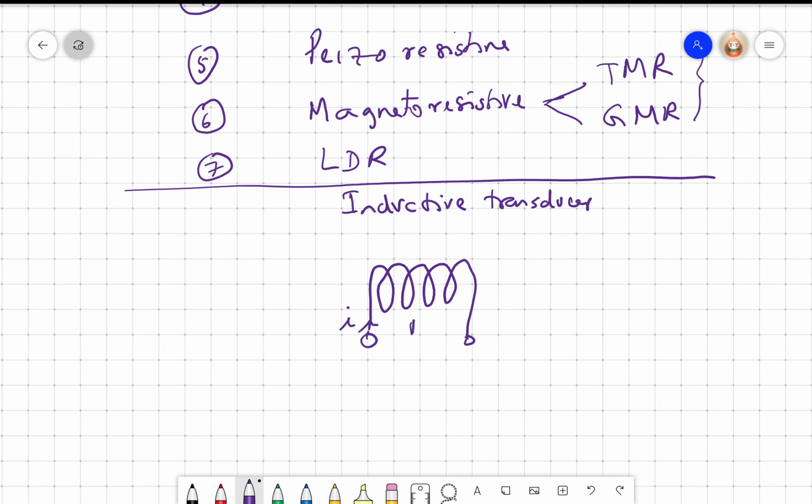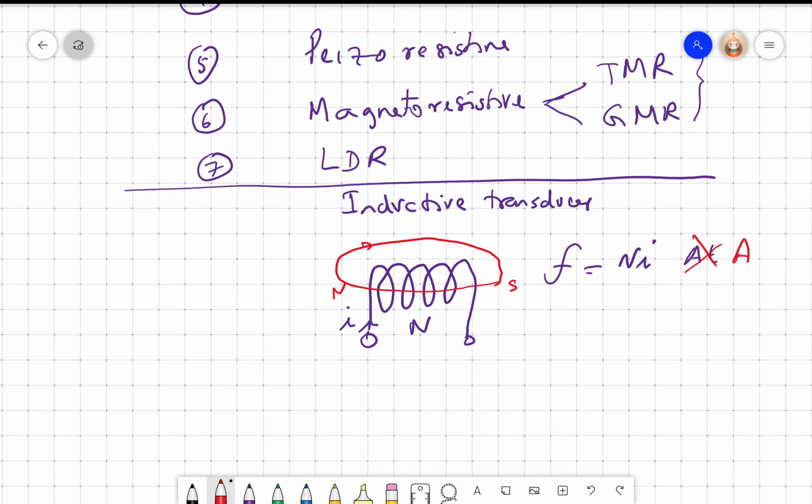if there are N turns in this coil, then I create a magnetomotive force which is Ni. So we normally call this ampere turns, AT, or today of course we don't use AT, we simply call it A. This coil generates a magnetic flux, right? Let's assume north and south. That's how we get the electromagnet, right? And so that's a flux line.